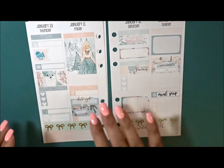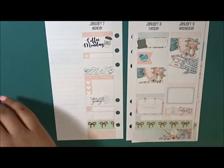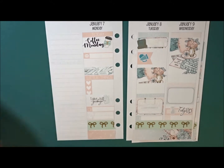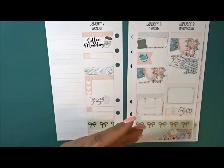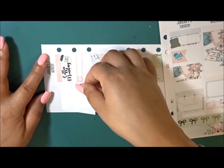Okay, but I think that looks super cute. Okay, so let's go ahead and do the sidebar. All right, so I always like to start off with my meals. I'm gonna turn this to the side if that's okay.